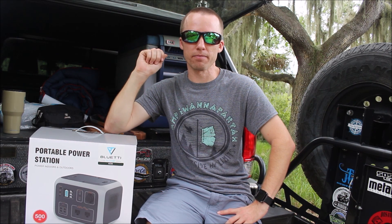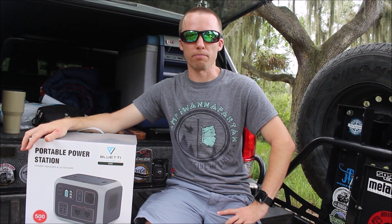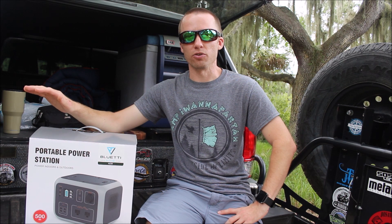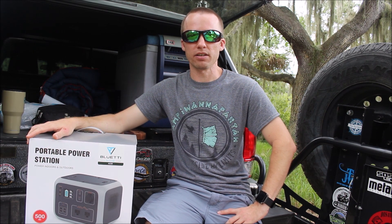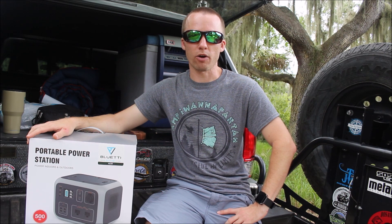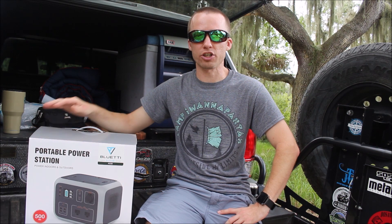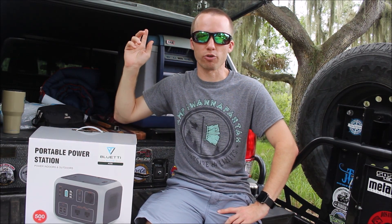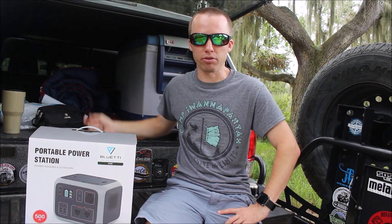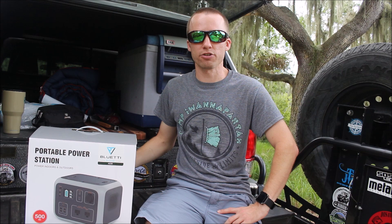I was huge on the refrigerators — I have a few of them — and I've never owned a portable power station like this before, or a portable power bank. This is a Max Oak brand, model AC50. It is 500 watt-hours or 45 amp-hours. You can use this thing anywhere; it's totally portable. You can actually charge this off your solar panel. I have a 170-watt solar panel on the roof of my truck, and I can plug this right into the back of the power bank. It takes about six hours to charge from dead all the way to max power.